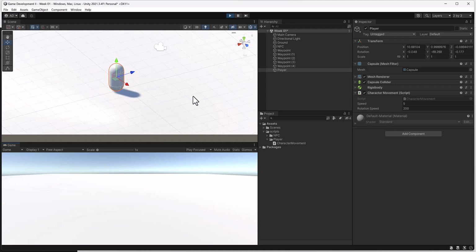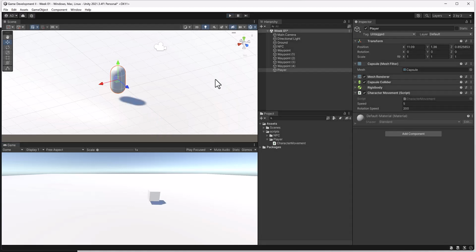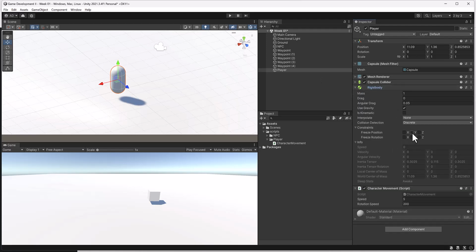So how do we fix this? Well, I'm going to wait to fix it because I'm going to add jump in a second. So once I add the jump, we'll take a look at which one of these axes we'd like to freeze. And I'm probably thinking of the x-axis. So let's go ahead and jump back into Visual Studio and add the jump.